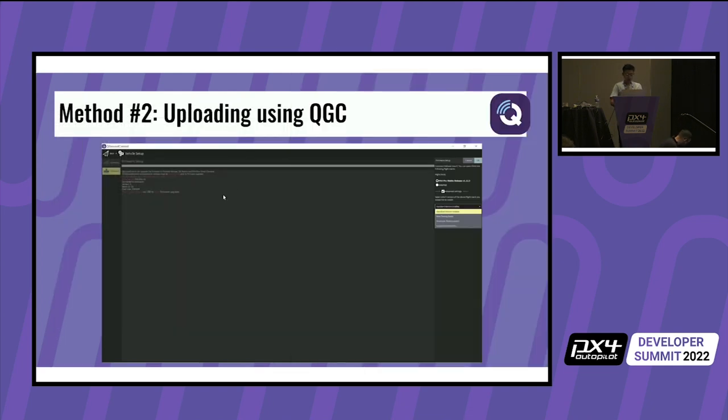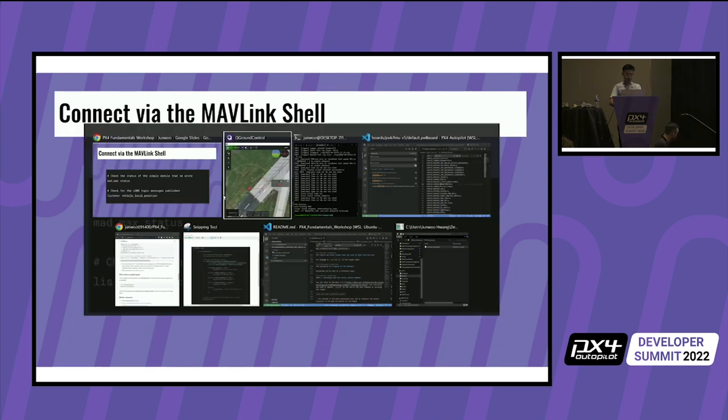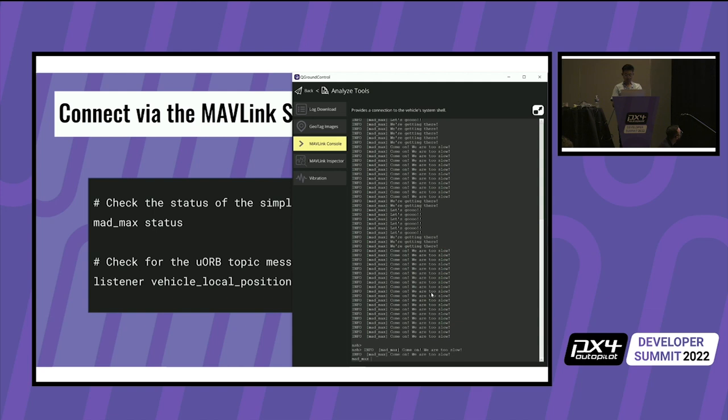Okay. So yeah, you have access through the MAVLink shell, and through this MAVLink shell, you can stop the module. Didn't work.